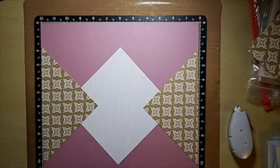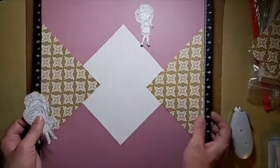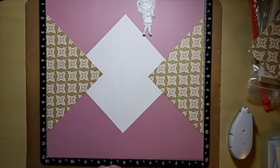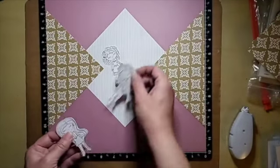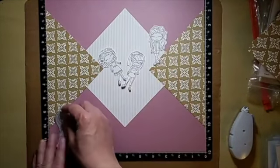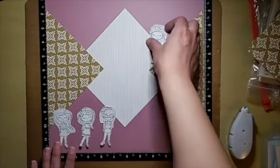Okay, so now that they're both laid out and done, told you it was really fast. I have these cute little besties. I'm going to raise this up, and hopefully you guys can see. I haven't colored them in yet, but I will. But I think I want them down here somewhere.